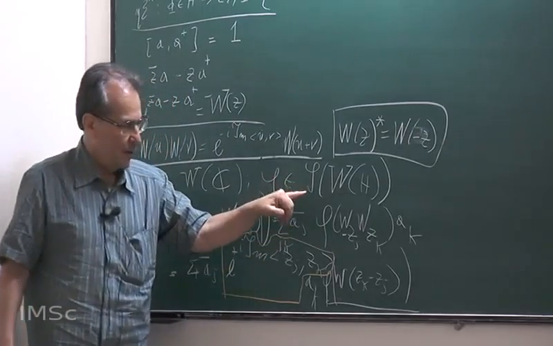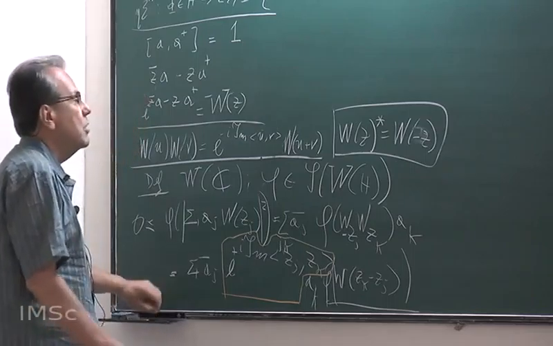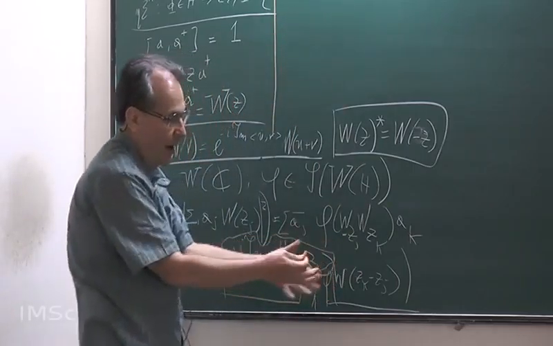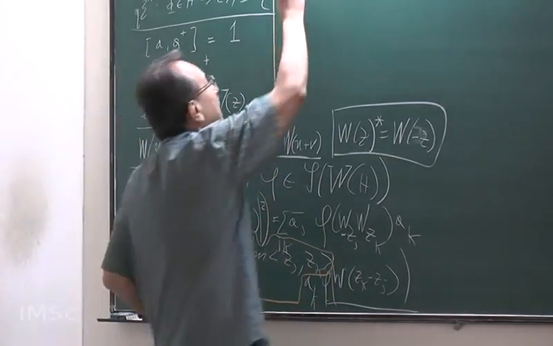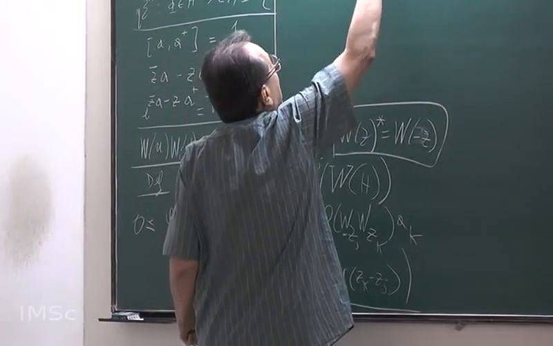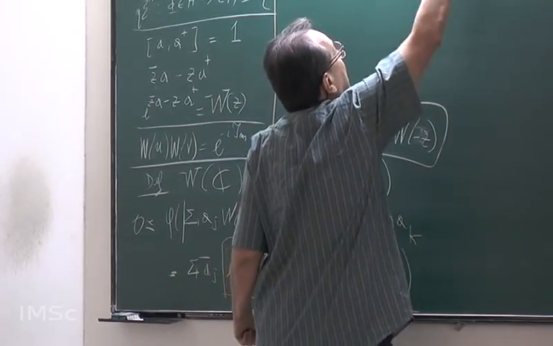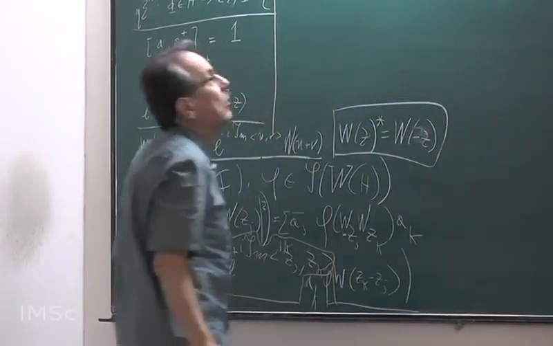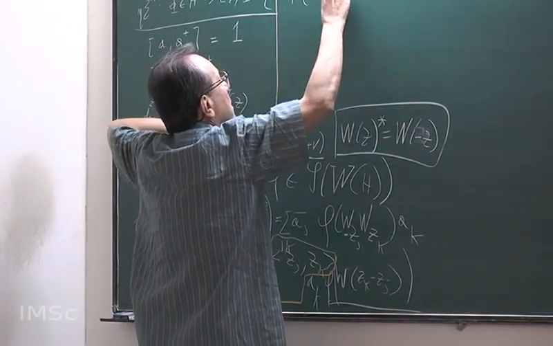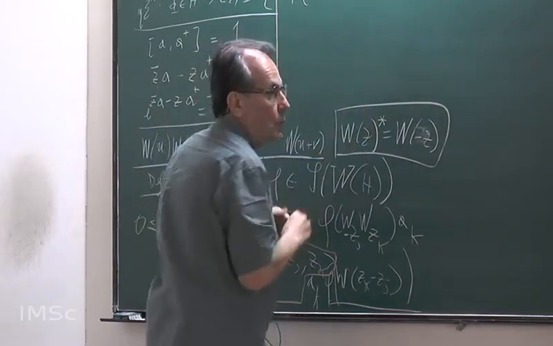What is the logic? Any state on the Weil algebra is uniquely determined by what we have proved here. I mean, I stated the theorem, I did not prove it. That a state is equivalent to a functional f of z, which is positive definite in the bosonic sense. Okay? And now, as an example, we take f(z) equal to e to the minus one half mod z squared.